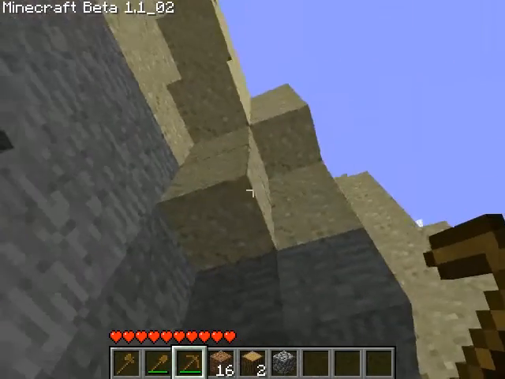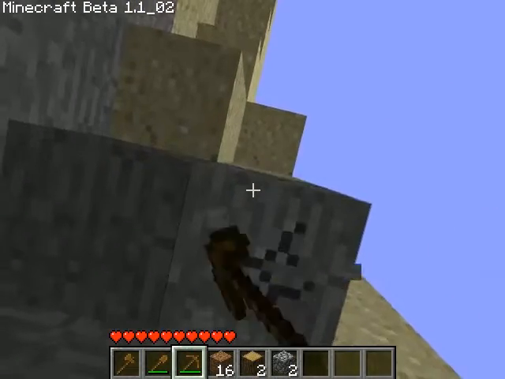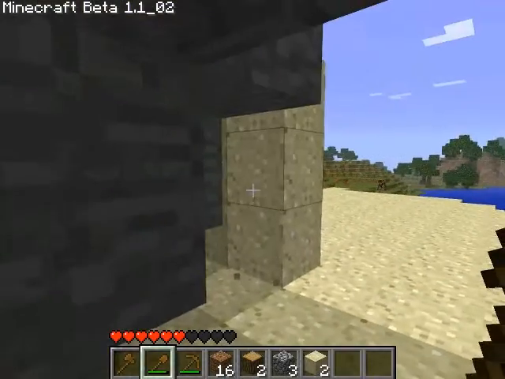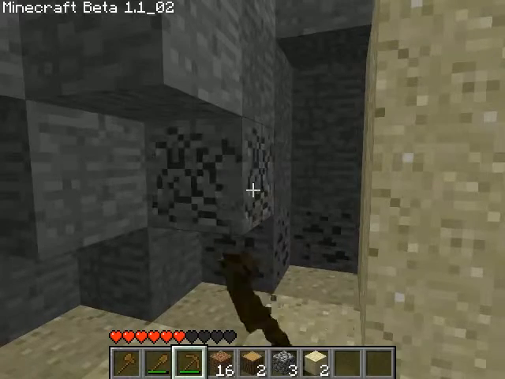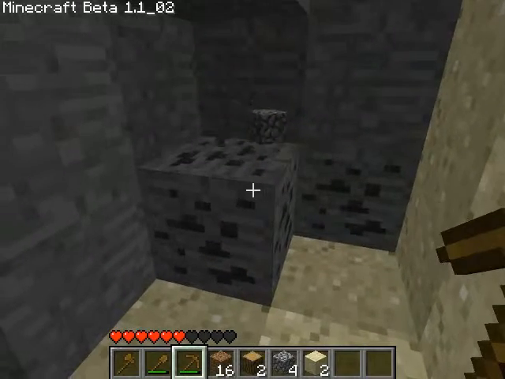Again, thing to note when digging, you never dig straight up, you never dig straight down. If you dig up, especially if there's sand above you, this can happen. And this is no fun. This is no fun at all. Things kind of have physics. It's not really super complicated. Sand's going to fall, so is gravel. This mountain's not going to fall because stone manages to float for whatever reason.